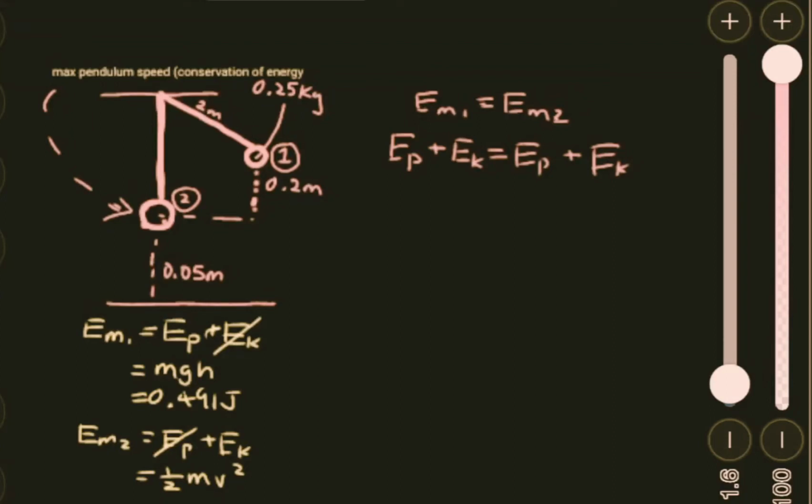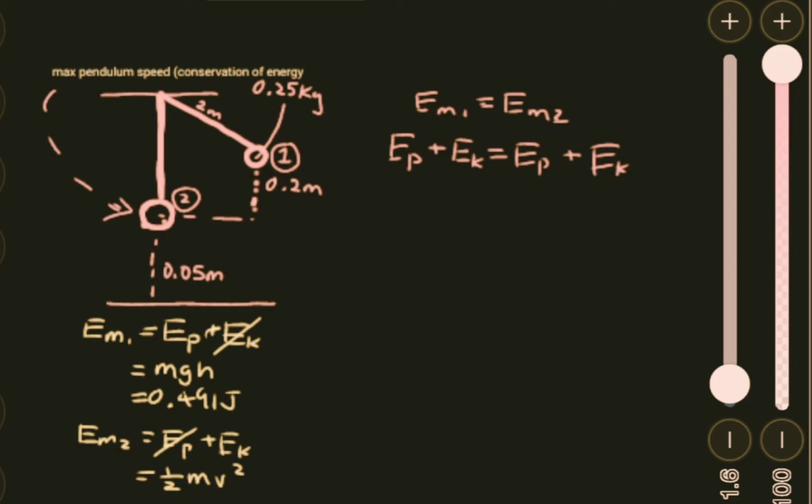Let's look at how to calculate the maximum speed of a pendulum. There are two ways, one which you could use a mass, one which you don't, but in the end, the process is the same. So we're going to find the maximum speed by using the conservation of energy, which states energy is conserved and there's no friction or anything.